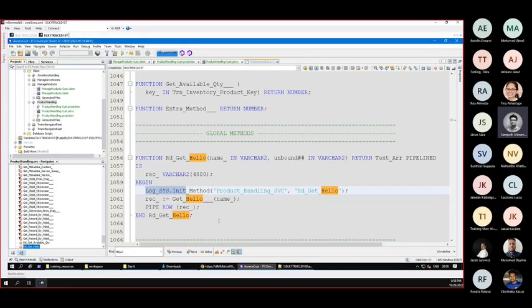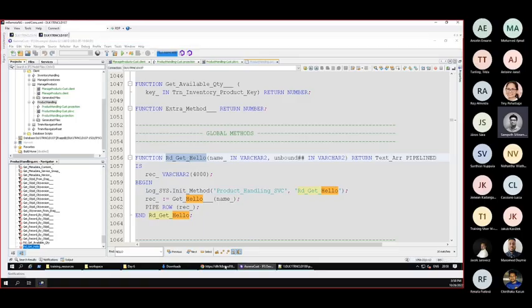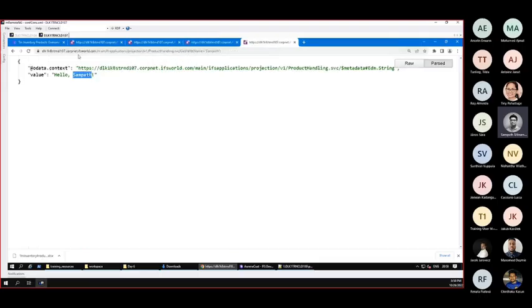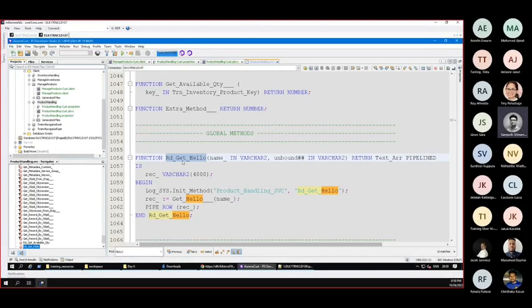There's a call to logsys and so on, and there are some other things going on. And so this public function is the one that got called when we invoked this get hello endpoint in the web service. So the web service always invokes this public function, and that function underneath it invokes this private function.